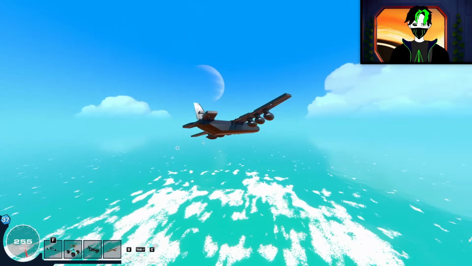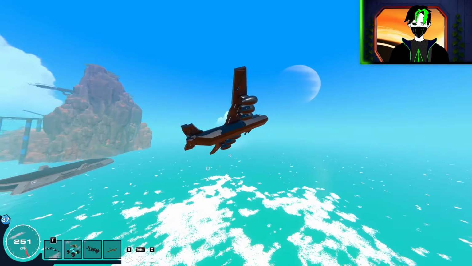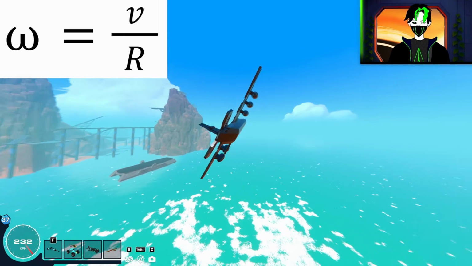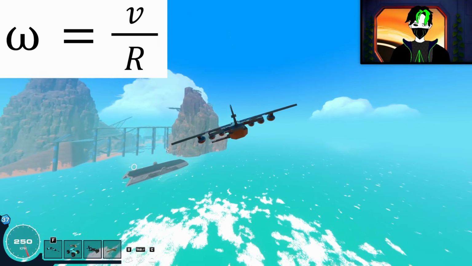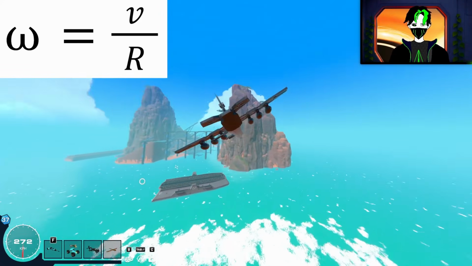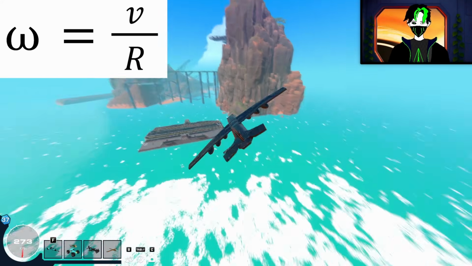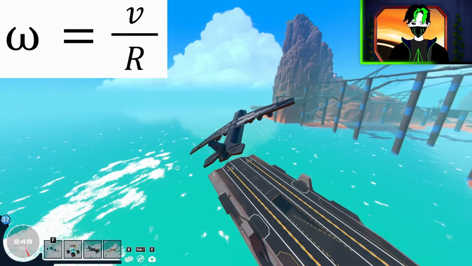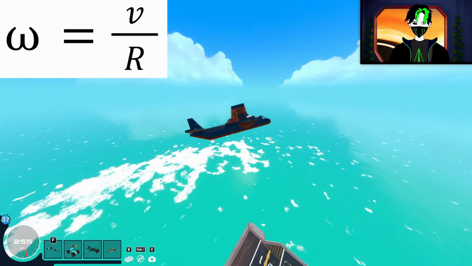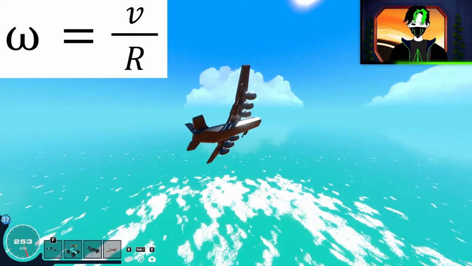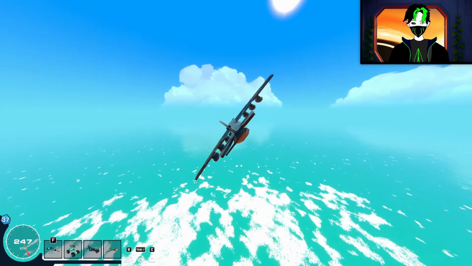And the way I'm going to do this is I can use the formula of angular velocity, which is usually represented by lowercase omega, is equal to v, which is my forward velocity, or tangential velocity in the direction I'm going basically, over my radius of curvature, which is the radius I set it to. So I can do a bit of simple math, just dividing my forward speed by the radius to get what angular velocity I'm getting, or what I want at least.